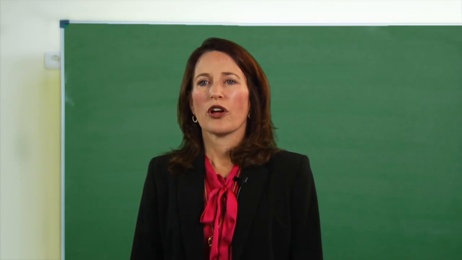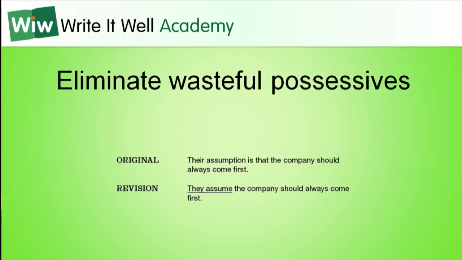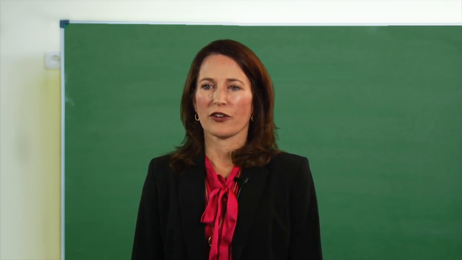Another thing we want to do is to avoid wasteful clauses and there is phrases. Oftentimes we say, our suggestion is. Instead, use the word and let it do the work for you. An example: their assumption is that the company should always come first. Instead, allow the verbs to do the hard work. So they assume the company should always come first. We call these verbs that are frozen, their assumption is. Eliminate those wasteful possessives. Instead, they assume the company should always come first.